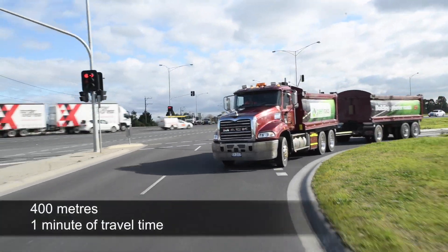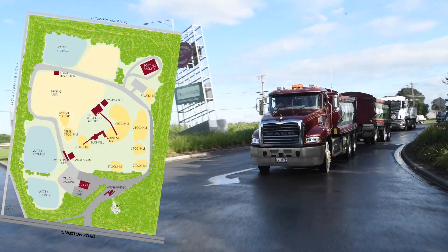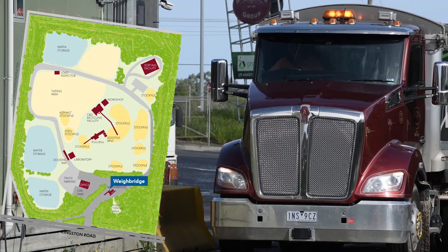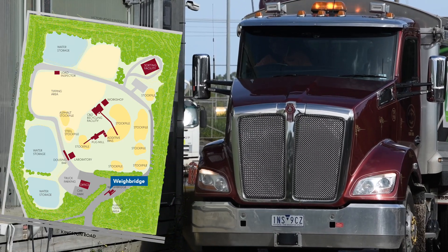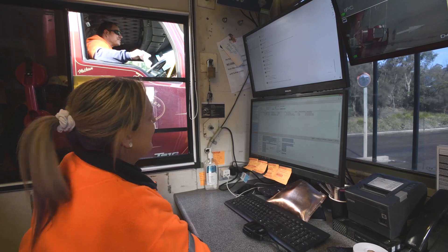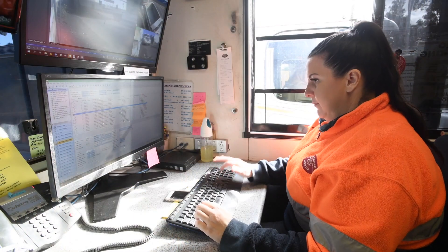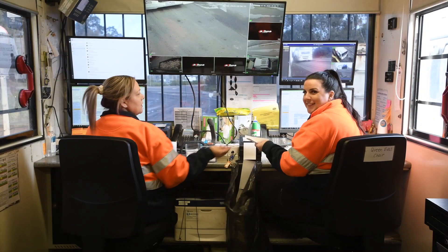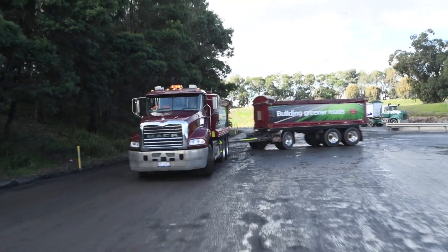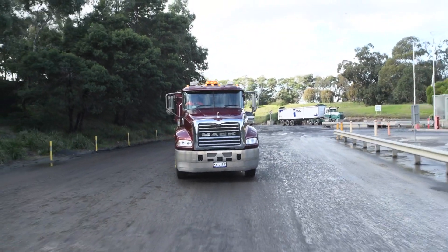The Dingley bypass exit is 400 metres from the site. Upon arrival, vehicles carrying incoming material stop at the weighbridge where their details are recorded by weighbridge operators. Their loads are measured and inspected via overhead cameras to ensure the material is suitable for recycling. Our weighbridge operators are two of the 56 people employed full-time to manage the site's operations. As the truck turns the corner, it enters the facility and disappears from external view.